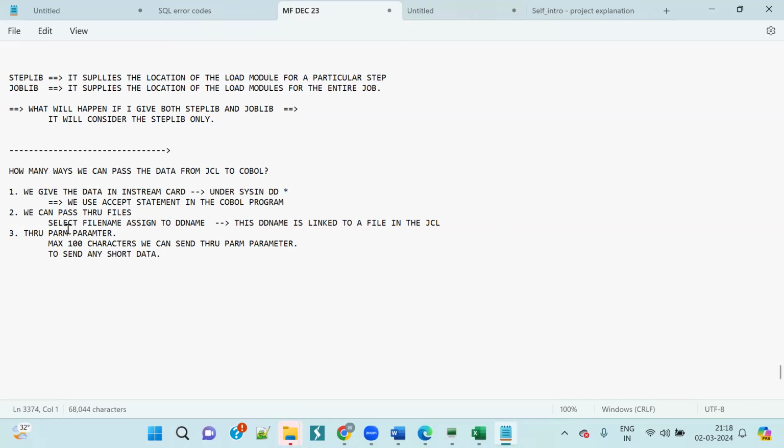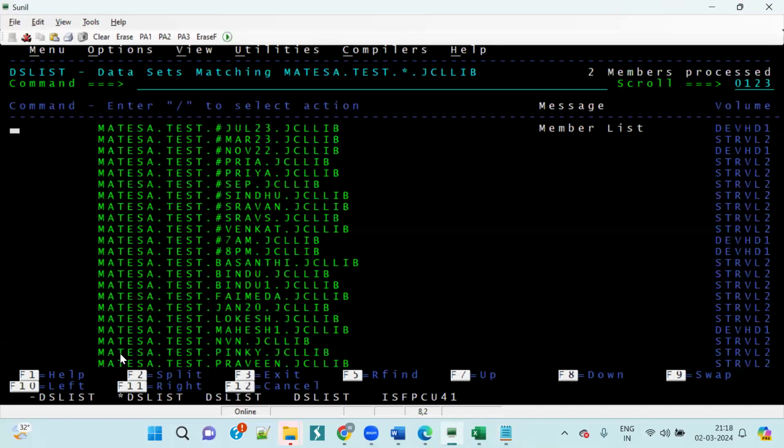But we can code the linkage section in the main program also. I've told you how to identify whether a program is a main program or subprogram. We can say it by the linkage section, but sometimes we will have the linkage section in the main program also. So we depend on exit program or procedure division using. By seeing this, we can identify whether it is a subprogram or main program. There is one chance that we can have it in the main program also. That is when we use the Parm parameter. So how will you be able to send it?